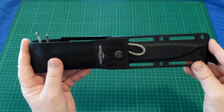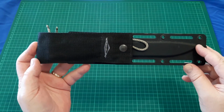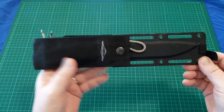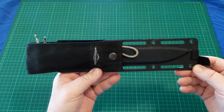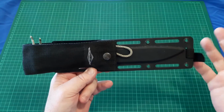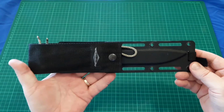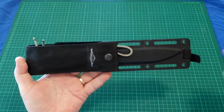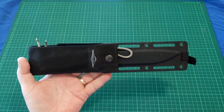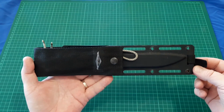And being this size with a 5.6 inch blade, it's easily portable and it's not that heavy either. It weighs 8 ounces, so it's easily put on your belt and carried around. And being this size, you're going to want to carry it around, whereas with the bigger knives, you might be a little bit hesitant to put it on your belt.